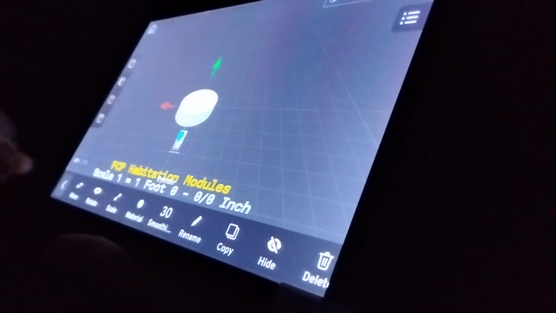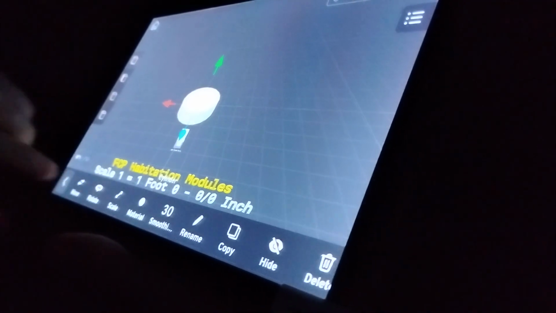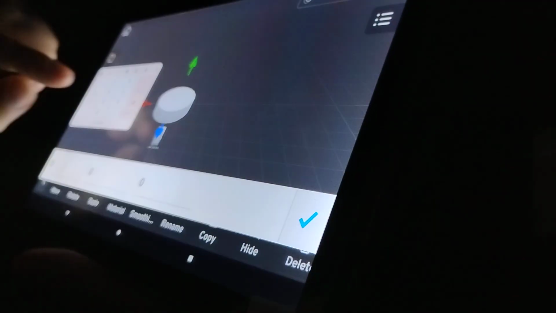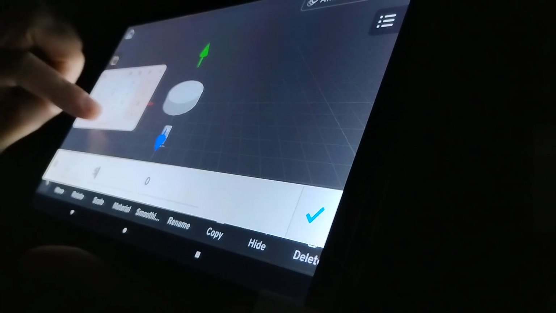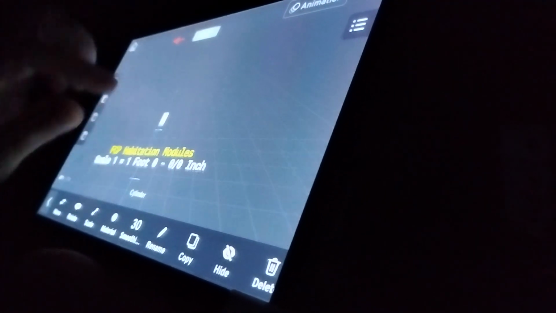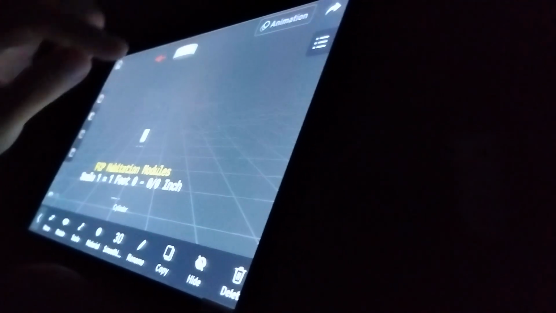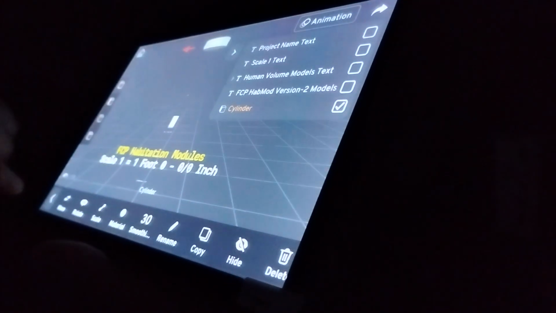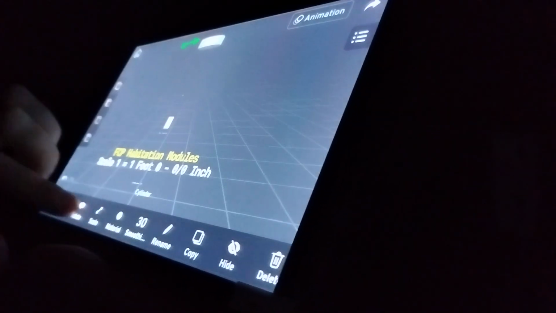And we're going to move this up to 50. And then we're going to rotate it.